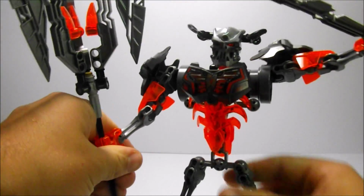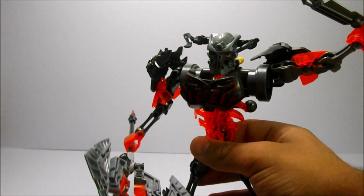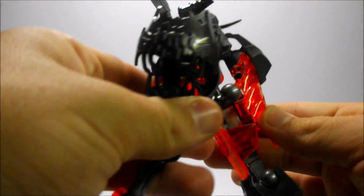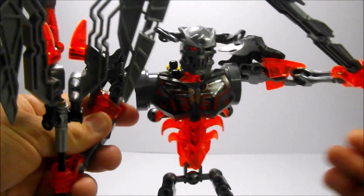So you tend to have to pose it with it touching the ground, or just try and find a pose with which it balances with gravity fairly well. It leads to some alright poses, similar to the one on the box. However, it does make posing an issue. His other main con would be his gappiness, especially in the torso. As you can see here, this huge gap right through here and right under here. It just seemed rather unnecessary.